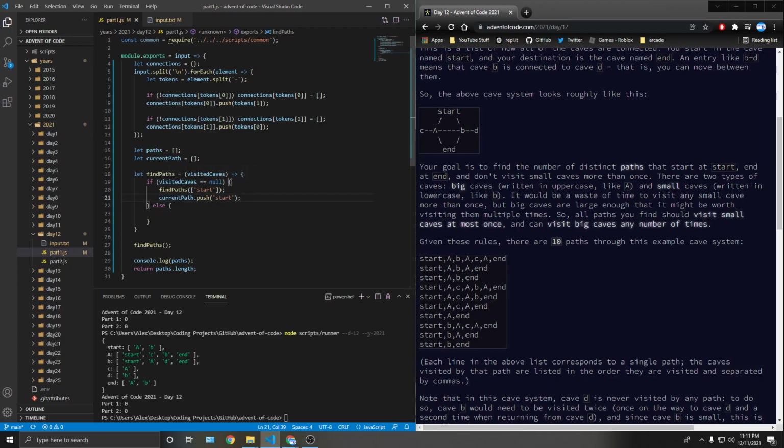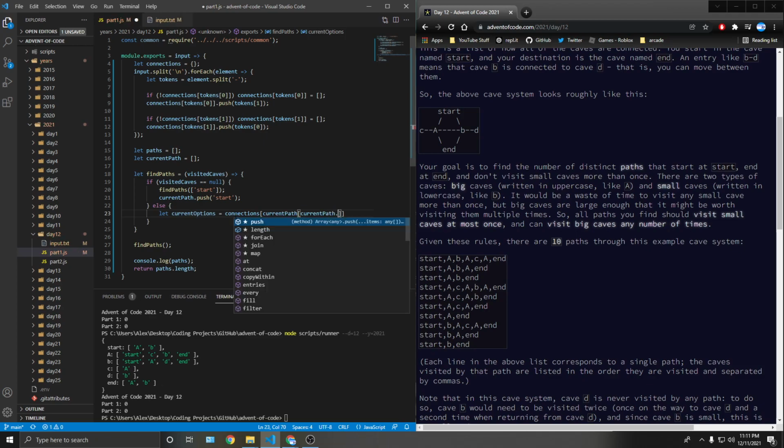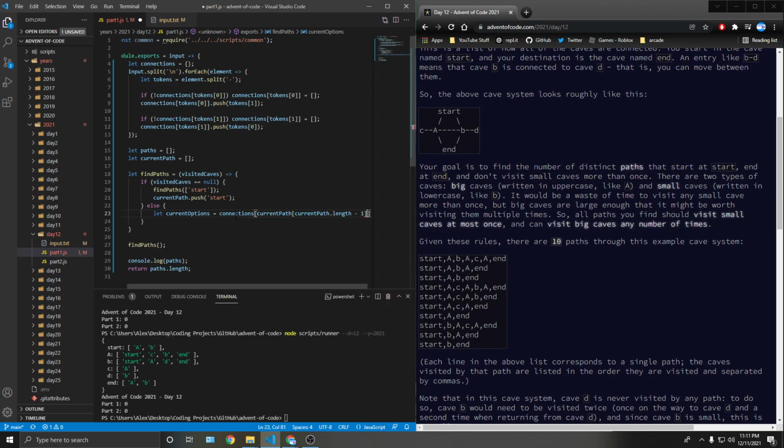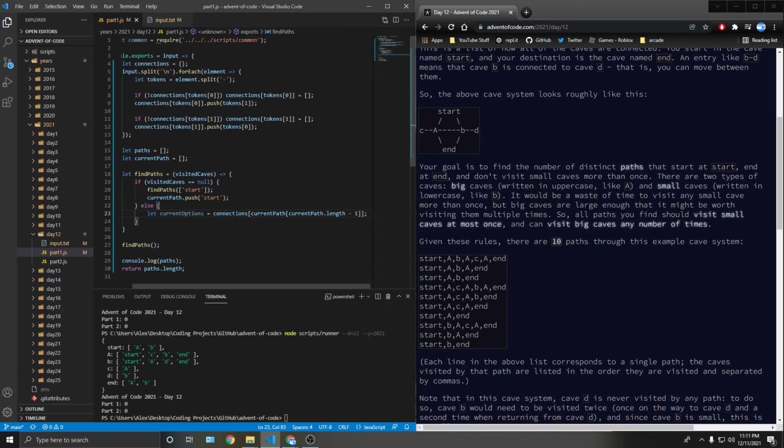So what this will do is this will have the current path, and so now that we're here, we can say let current options equal connections of the last current path. So current path of current path dot length - 1. So this will give us what it is, and so for the first case it'll be A and B.